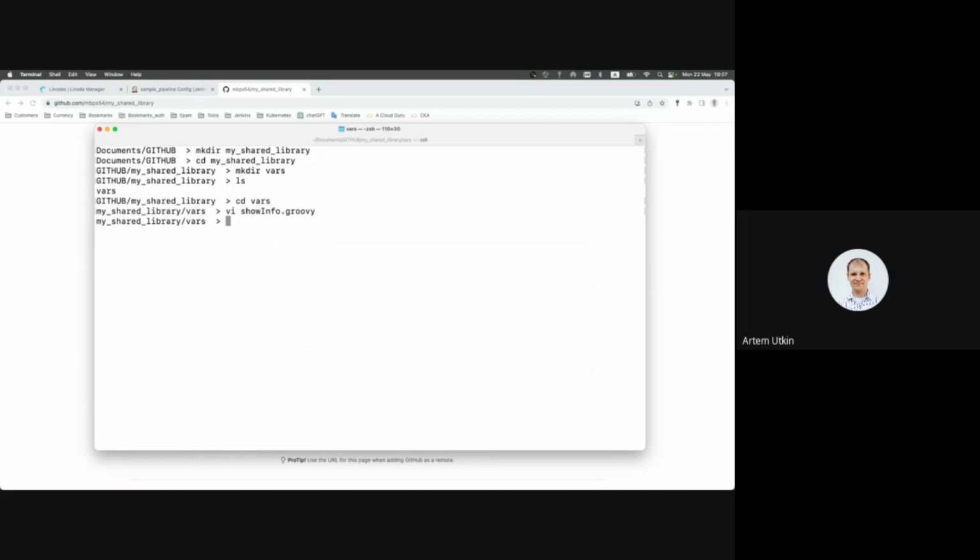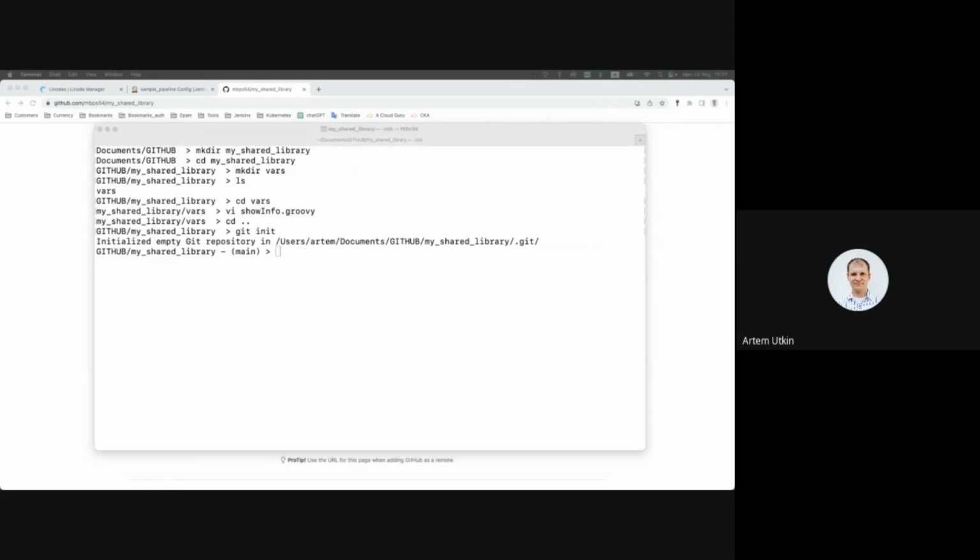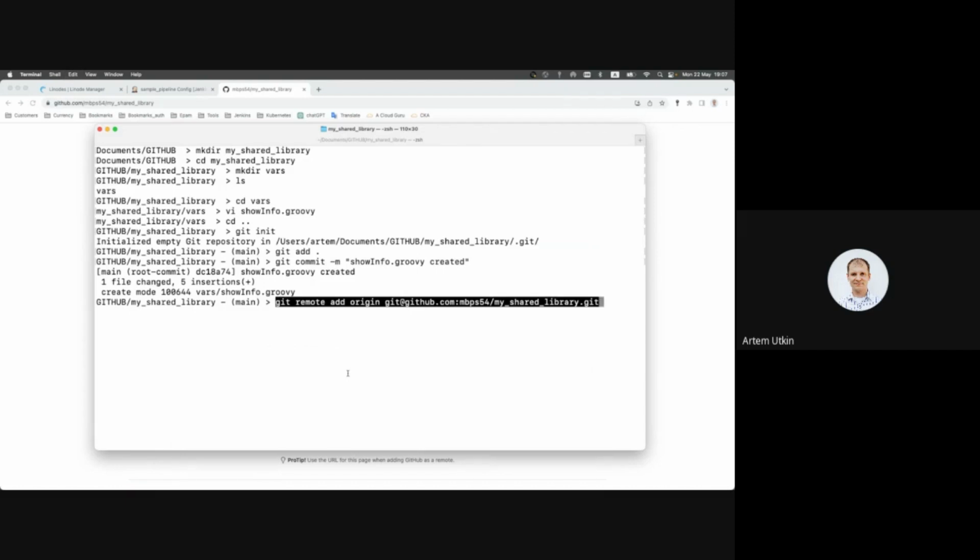Then we need to push our code to GitHub. First of all, we need to init this directory, git init. Then I need to add everything. Git commit, show info.groovy created.